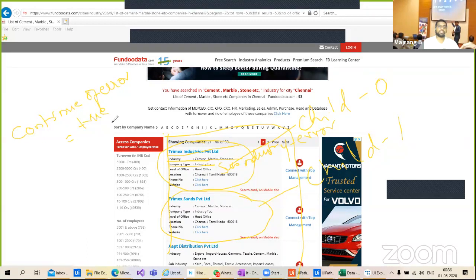So what it does, even if the element is not available, it will continue. And let's try. See, industry and company type will be there for sure. Only thing is the sub industry may or may not be available. So if that we can take, then it should be good.